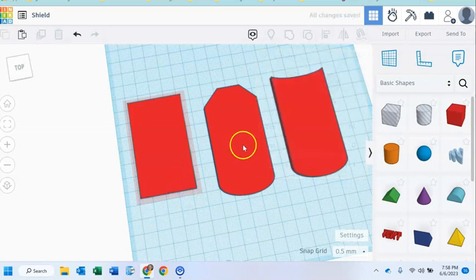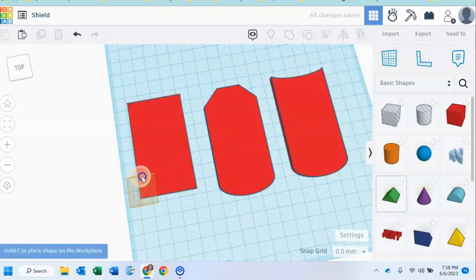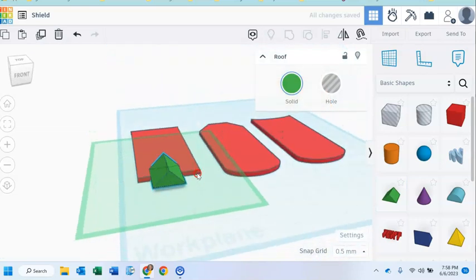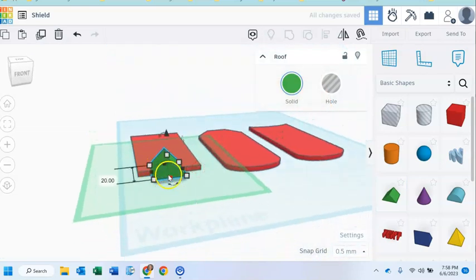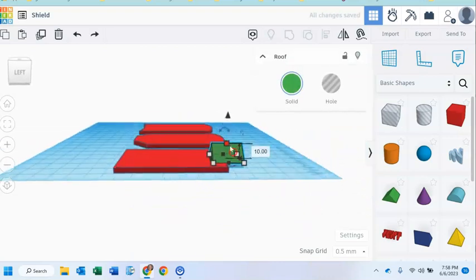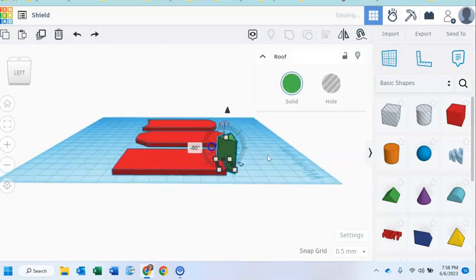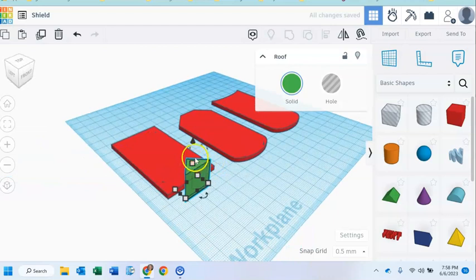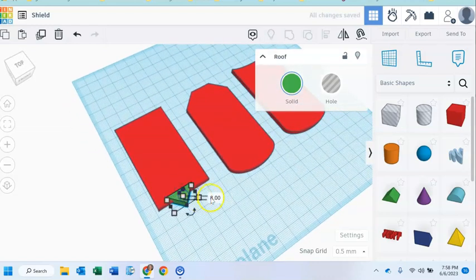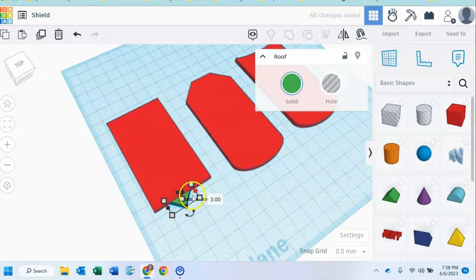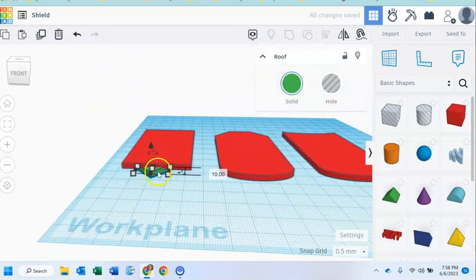Maybe you want one that has more of a pointed bottom. What I'm doing here. Alright. That 3, so that it's the same as the other one.